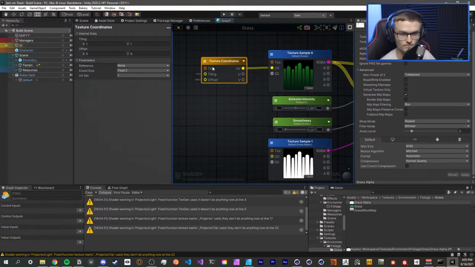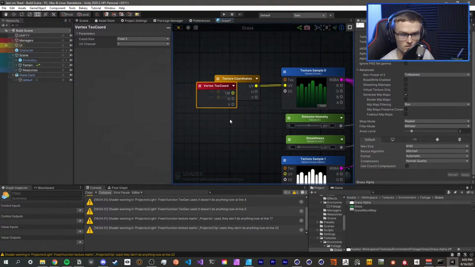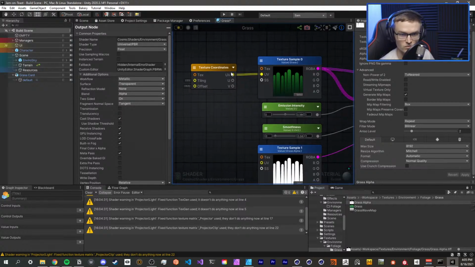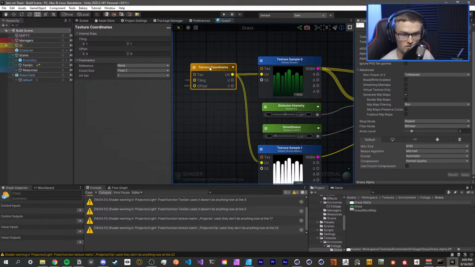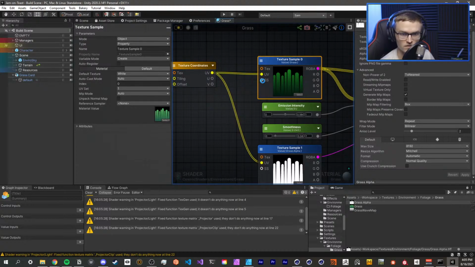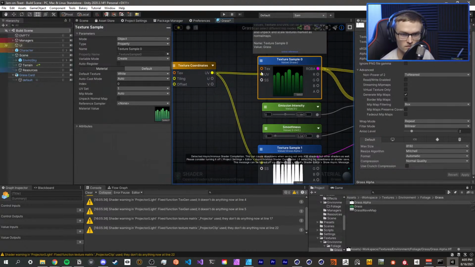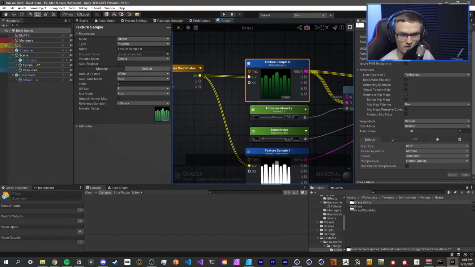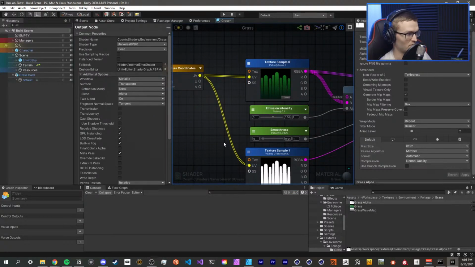Okay, with the UV coordinates right here, and then I don't want it to do tiling offset, I think. All right, and I think that the text is just replacing it with a different image for a different texture. All right, let's go ahead and check this out.